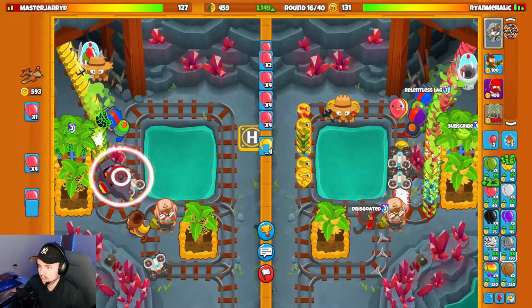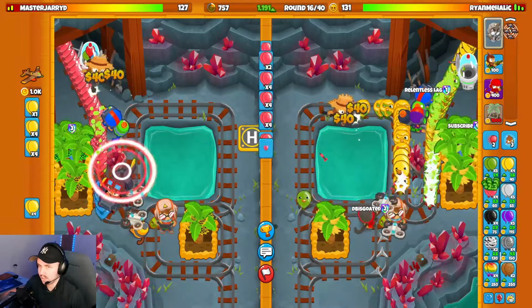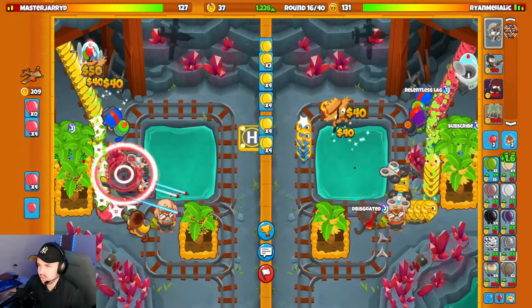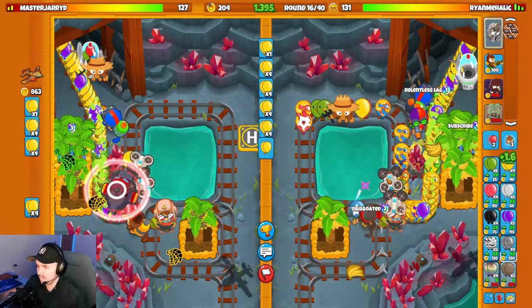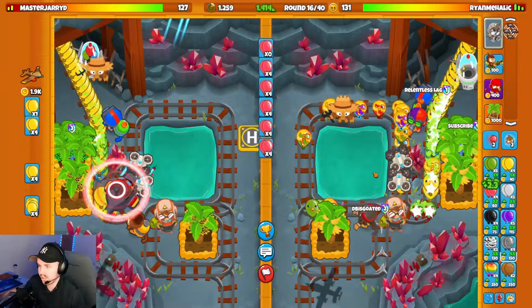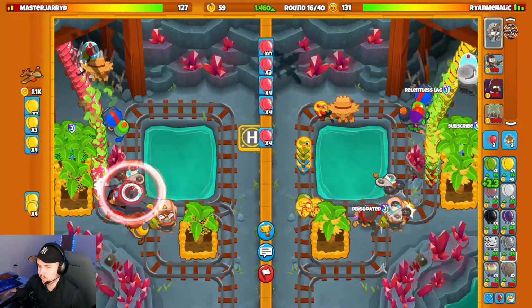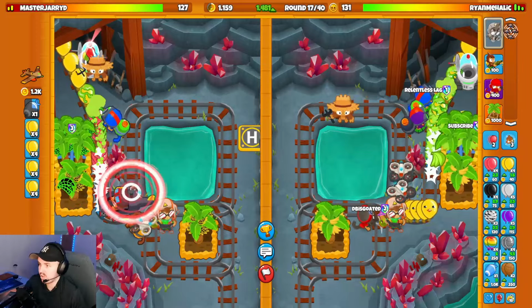Round 16. I still don't have a flash bomb on my own end, by the way. We have been absolutely greeding a ton, and Master Jerry D is letting me do it. So I'll take it. I guess they don't have that much defense either, but I feel like with Razor Rotors, you're a little bit more comfortable. Now, the thing about this map is there's only three farm spots. So unlike Sands of Time, where there's a lot of farm spots, I'll probably go really high eco here. Okay, they're sending me a Moab. That is fine.